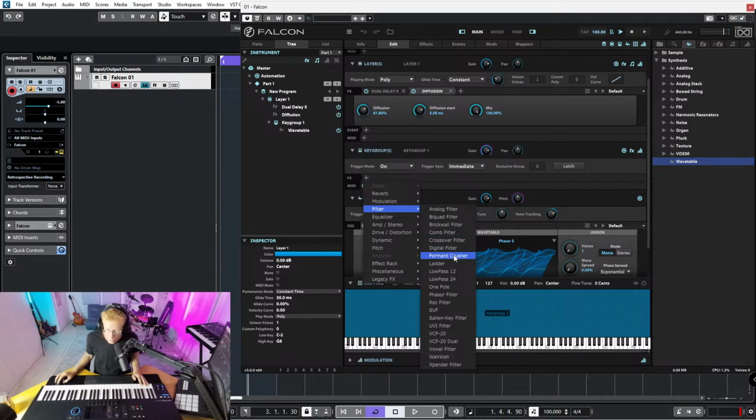I don't remember. Formant crusher we have. And we have some others, but we do have... By the way, they did add the Vosim, which is a vocal kind of oscillator. But you're asking about the filters, so there should be some interesting stuff over here. Phaser filter. We have Sallen-Key filter, vowel filter.